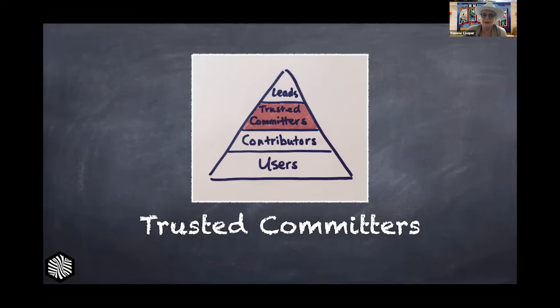But in the open source world, and the Apache projects have been studied by lots of academics, there's been noticed a pretty standard progression of factors of 10. So for 1,000 users of a given piece of code, there will be, in an Apache project, 100 committers who are trying to contribute to that code base. And of those 100, 10 of them will have the facility with the code to act as trusted committers. And they'll actually get a promotion in the open source project to be called trusted committers.